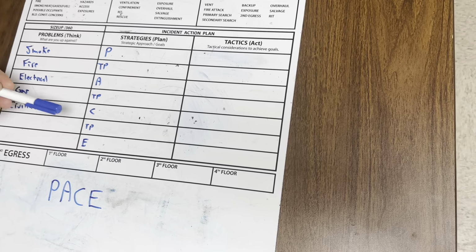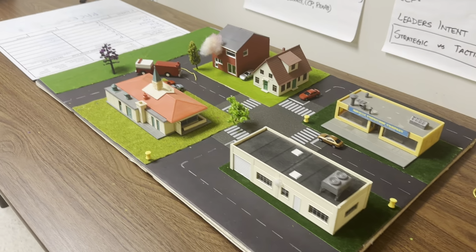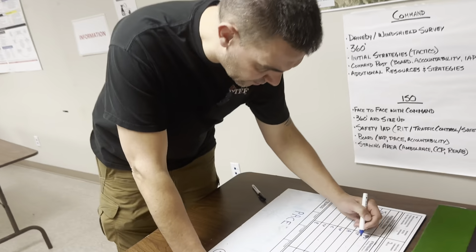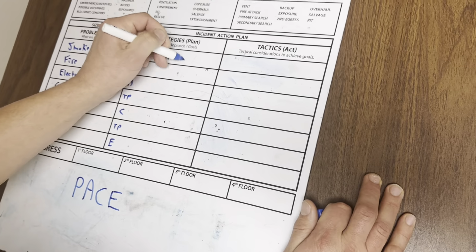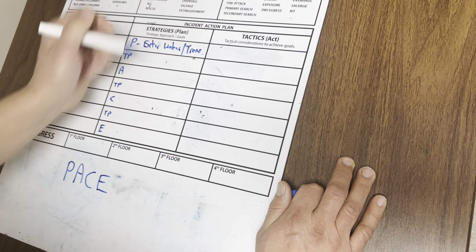If you're looking at it under strategies for your incident action plan, our problems are going to be smoke, fire, electrical. If you look at this fire right here, it appears to be just a room and contents fire at this point because we have no other smoke showing, which could mean the door is closed on that one room. So currently, a pretty simple tactic. Our primary objective right now is just going to be, we could say, exterior water application, and we can maybe follow up with a transitional to finish it off.